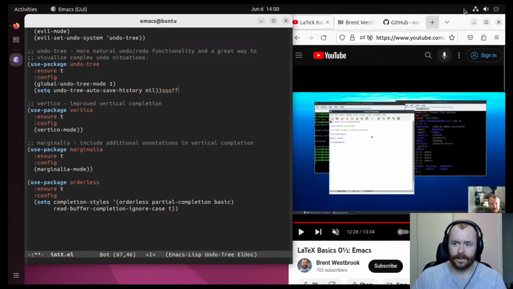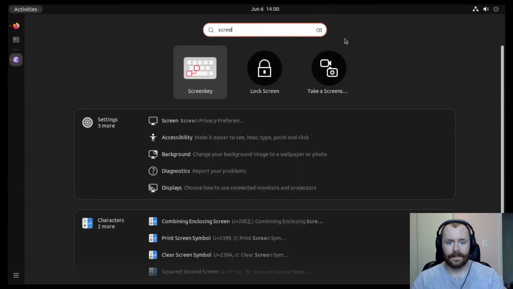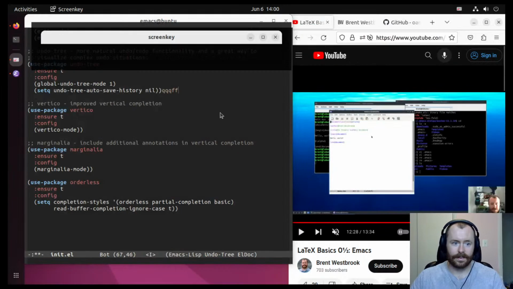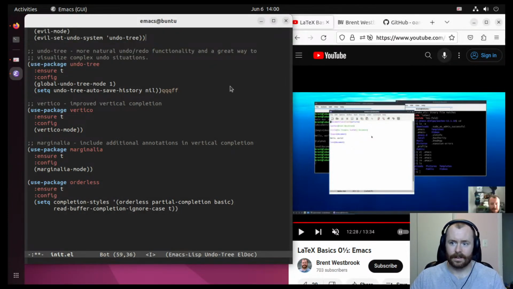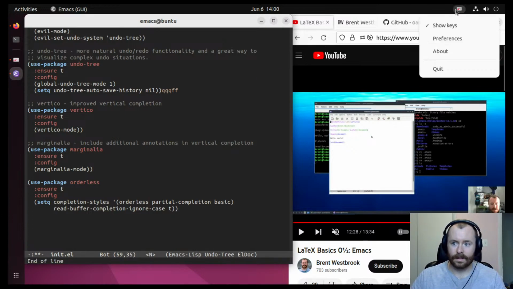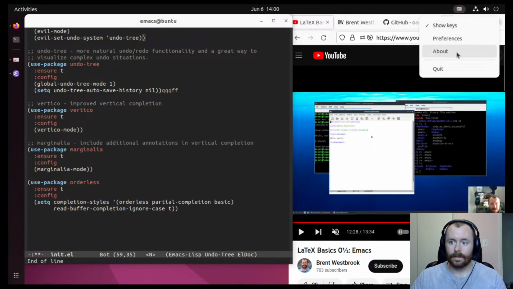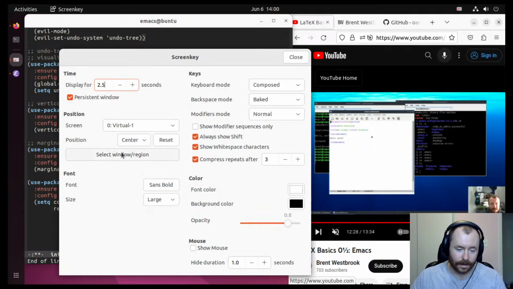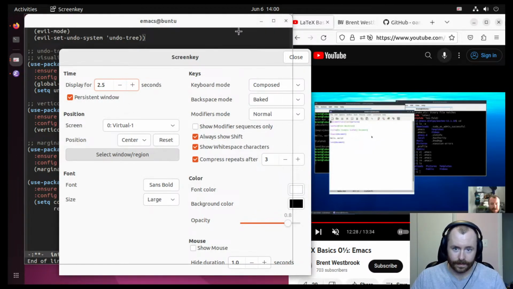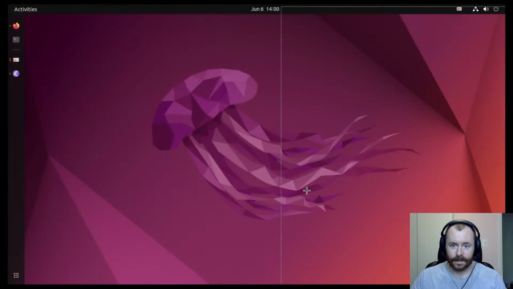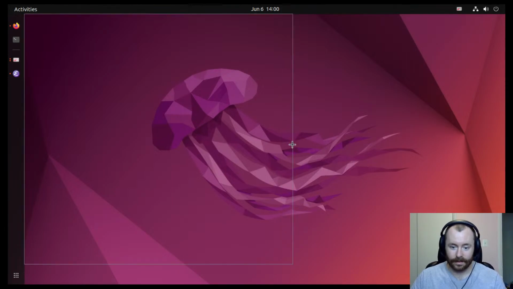Let's try to close that. Let's launch screenkey like this. Oh. Oh, you see it's selecting different... It's selecting these windows. But I just want it to be everywhere.